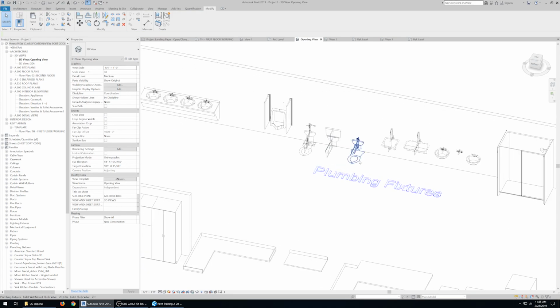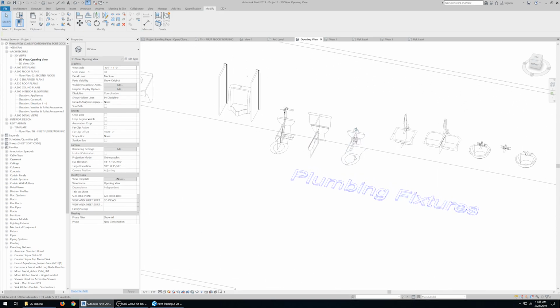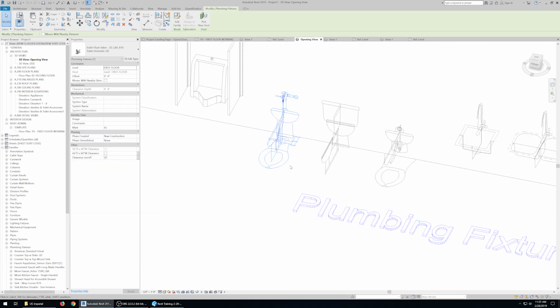I had to recently create this wall mount toilet for a project that we're doing for the government, for the VA, because they wanted wall mount. And I had this floor mount flush valve that was everywhere. But this particular one, when I brought it in, it was moved slightly forward from where it was created in the family. And I think this happened to Scott once with his windows, where we went to replace, we created the family, he selected his window, went to select all the new windows, and they all went bloop and shifted over. And it was because of where they were created in the family editor.